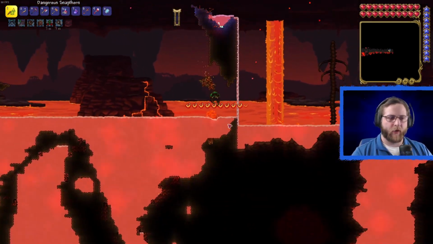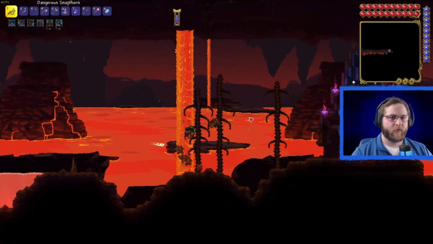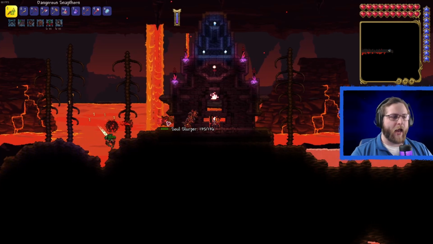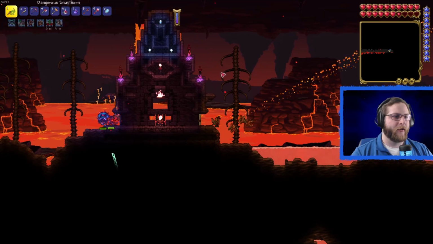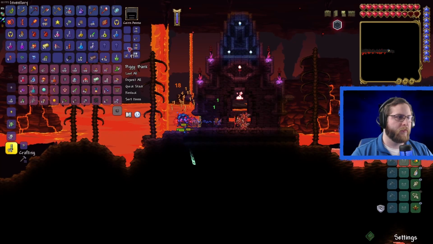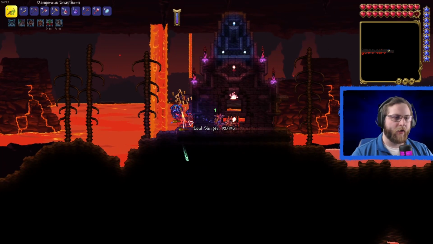Why'd the lava get weird? It changed colors. What the fuck? Why is that enemy called the Soul Slurper? Oh shit! He's slurping your soul! Despair stone. These things are really tanky. I don't want to open that door.